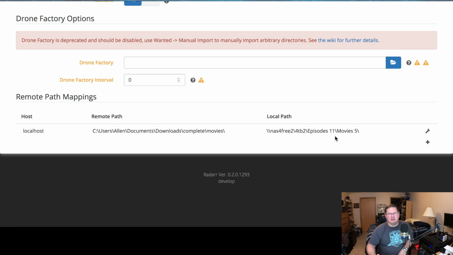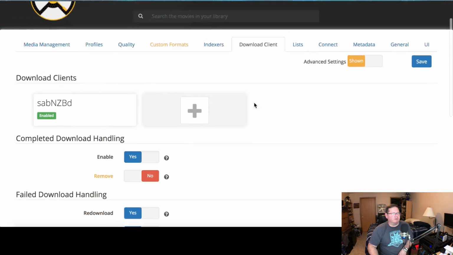Now I've got a 10 gig connection, so the speeds are fairly quick to transfer all of these things around. But again, these labels of remote and local, the notions behind those are a little bit mixed up to me. I think they could have a better explanation of what these do, or at least these little question marks that give you a hint. They could put ones on these. It's that important.